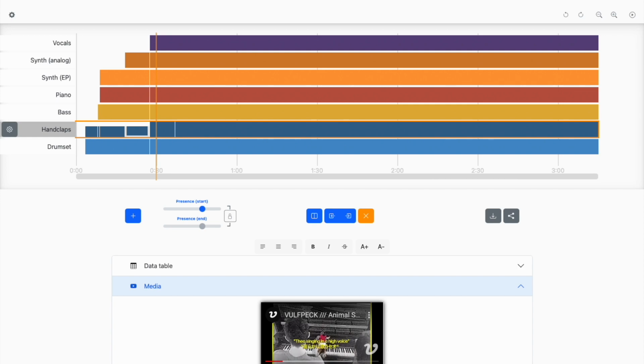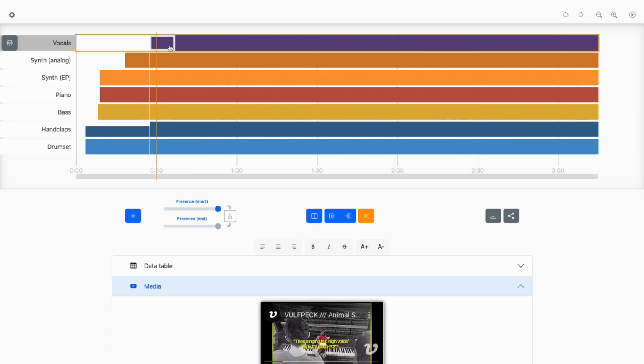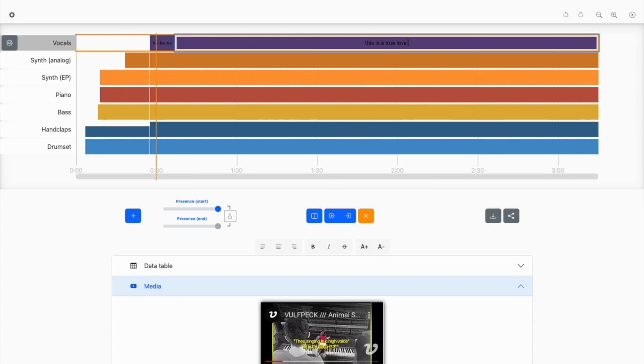If you'd like to undo a split, use one of the merge buttons to merge a segment left or right to the next segment and get rid of a split. You can add text to a layer to add some kind of annotation that you'd like to share. Simply double-click inside a segment and begin typing. You can make the text size smaller or larger. And you can align text to the right, to the left, or in the center.